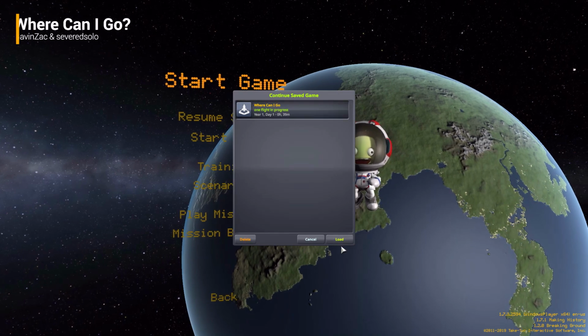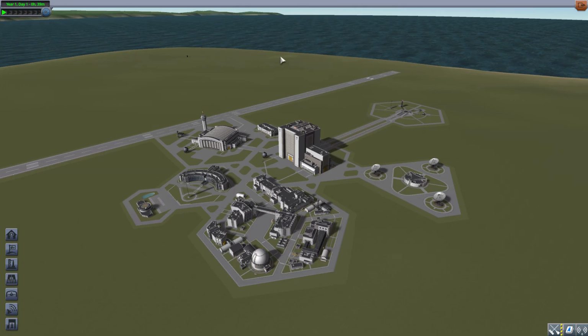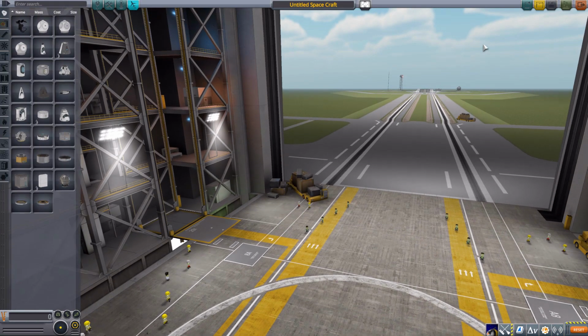Where Can I Go mod, which was originally made by user Gavin Zach. It has now been rebuilt though by Severed Solo, and what this glorious little piece of work looks to add into the game is a very handy little UI that'll read the delta V of your ship and give you a list of places where you can and cannot get to. Well, provided you fly efficiently and effectively. So let's jump into the vehicle assembly building and have a gander at what we do get.